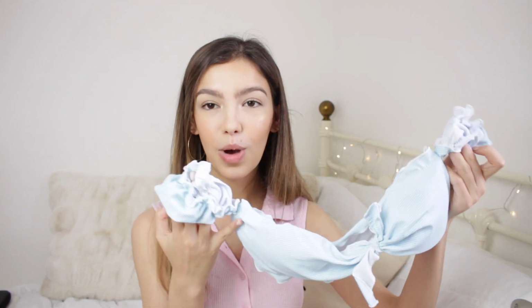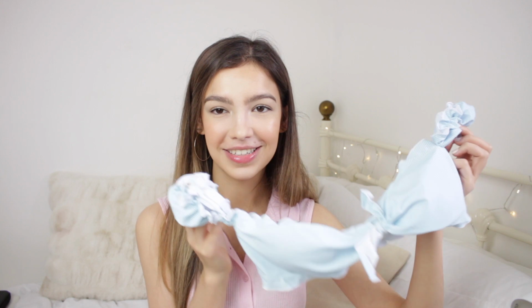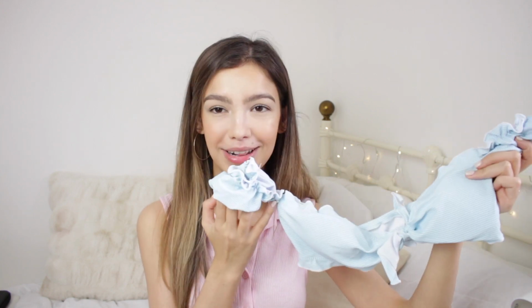And then this next set was this sort of blue and white striped bandeau with these little, I don't know what you call these, they go off the shoulders, and I thought that was such a cute little style, and it's got a little bow in the middle as well. And then the bottoms are so adorable. Oh, they're so cute. I can't get over the little bottoms and the little frilly bits. It's so cute. So I got those in a small as well, and they were £7.31.